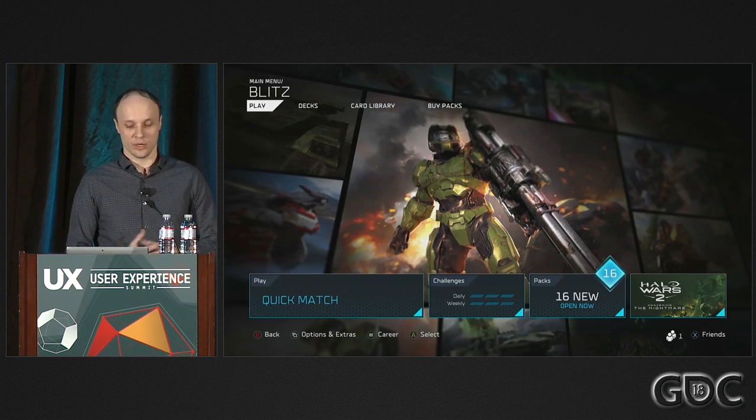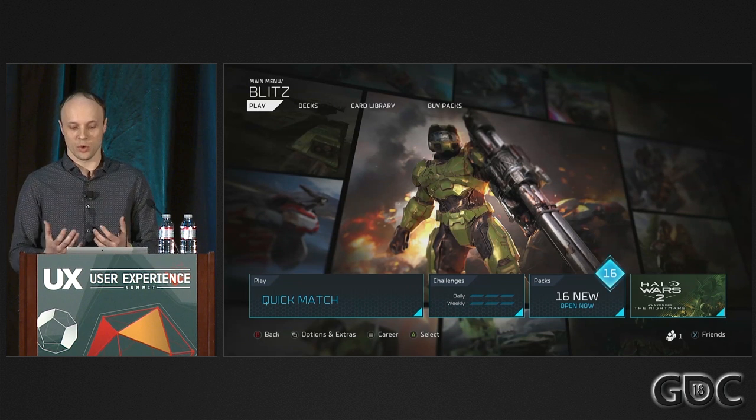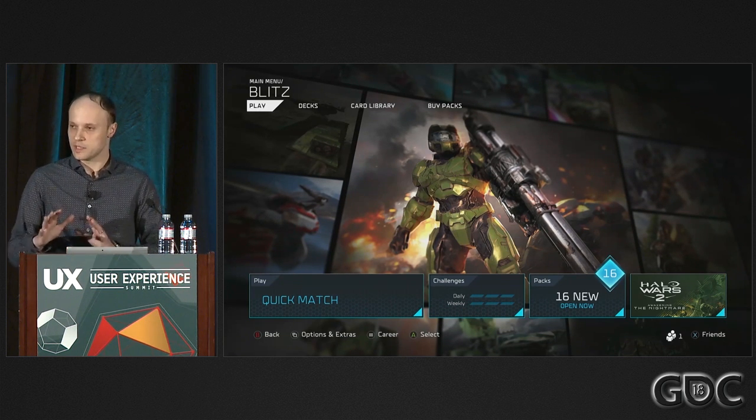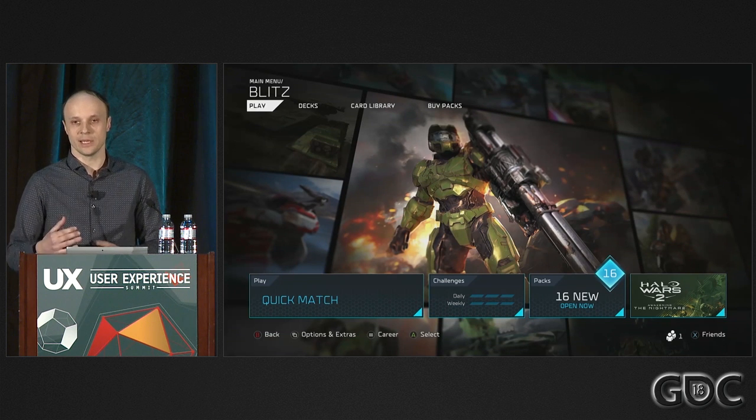And finally, we're delivering a new mode here with Blitz. And this mode specifically, it's a card-based RTS hybrid. And there's a lot of work that went into illustrating these cards and making them feel very unique. And when I first saw the screen, I was really excited because I played a lot of physical card games. And I don't know if you've ever seen an uncut sheet of cards, but it's a really cool thing to behold. And these particular menus, as you get in, you can basically see a lot of these illustrations put together on posters that you pan between different sections of, and it brings you into what it feels like to have that card game there, and it lets you know that it's a very distinct and unique area of the game.